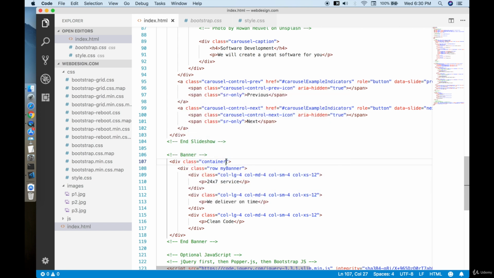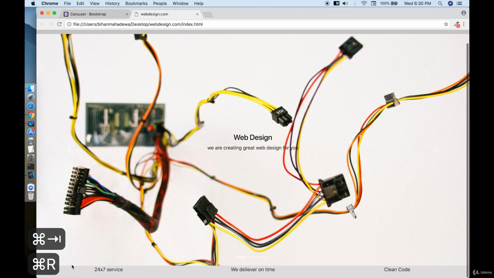So if you need not to keep this margin, then in HTML there is a class called container-fluid. Container fluid does not keep any margin. Container fluid means use the full space. Use the total space, do not keep any margin. Container fluid, save it and refresh, it would be stretched to the whole page. Okay, so that is done.